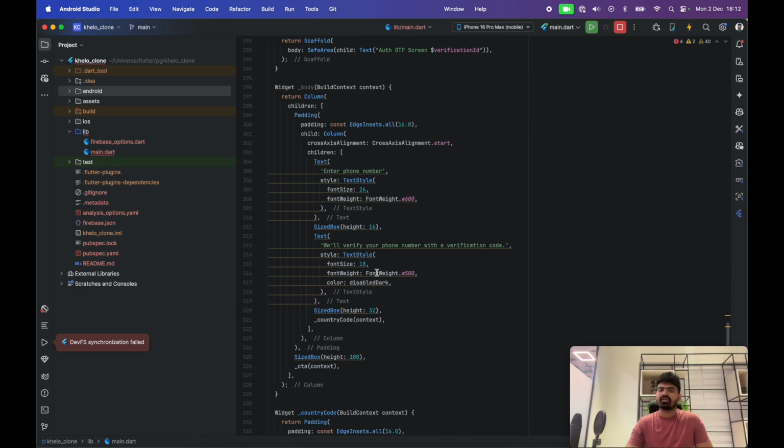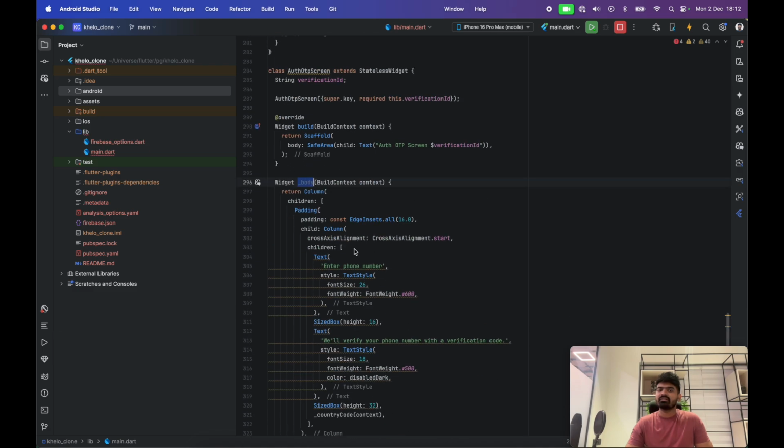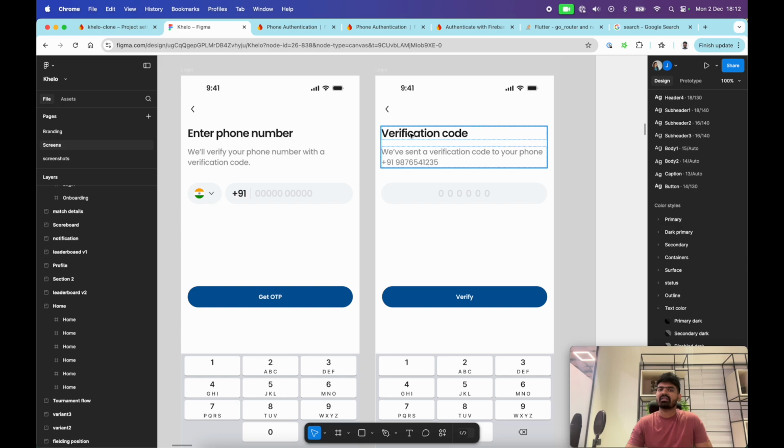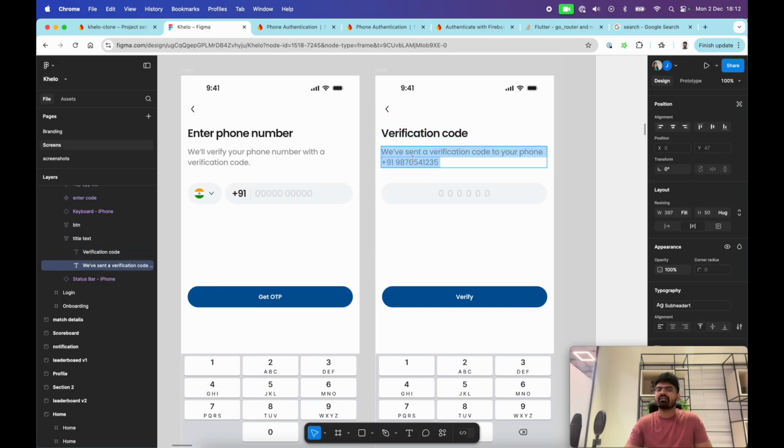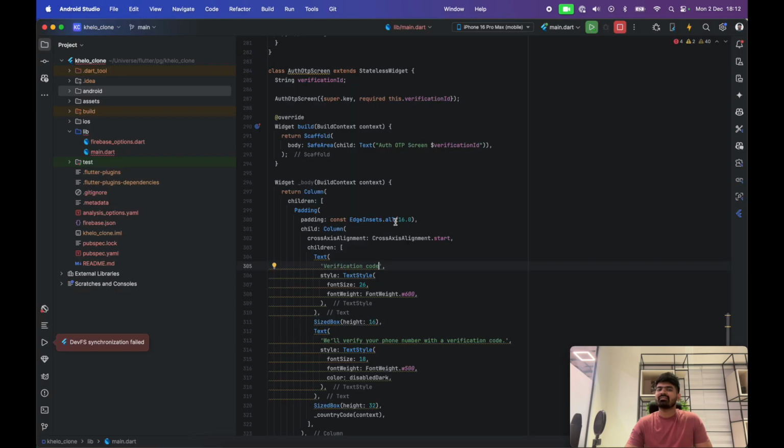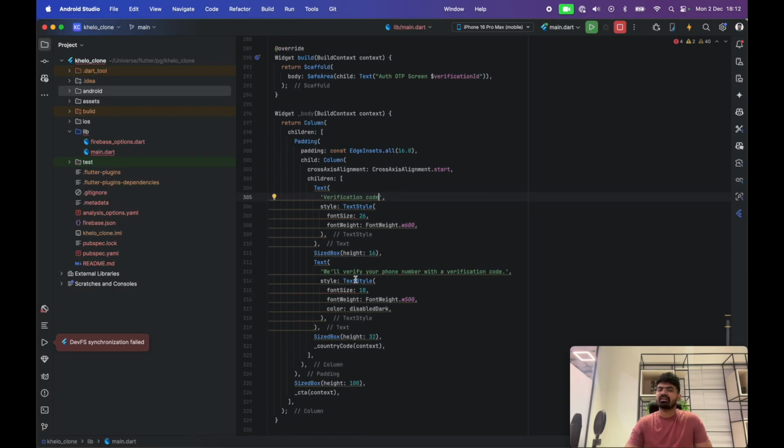And in body, we have this Enter phone number. We'll make it a verification code. Okay, that is done. And then we have this: we have sent a verification code to your phone, and then we are printing phone here. Okay, so this is something I didn't expect, but yeah, we have that phone number here.